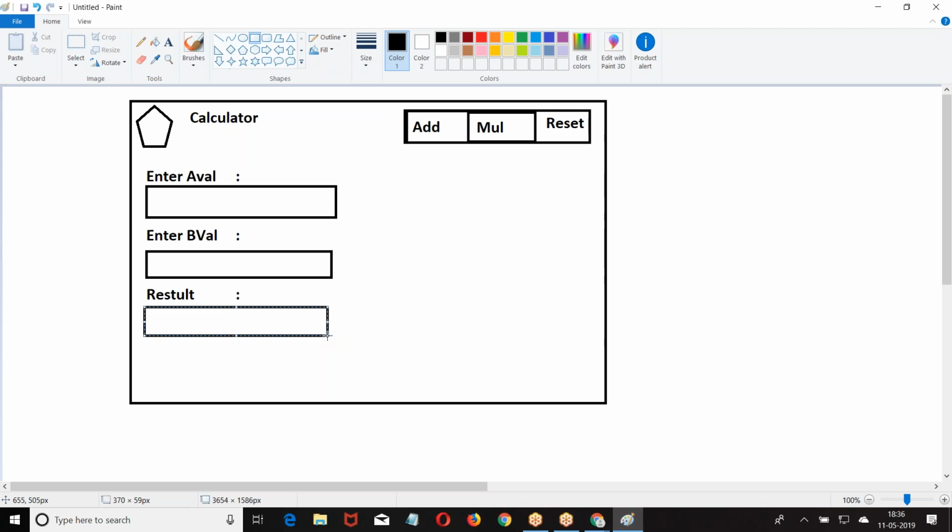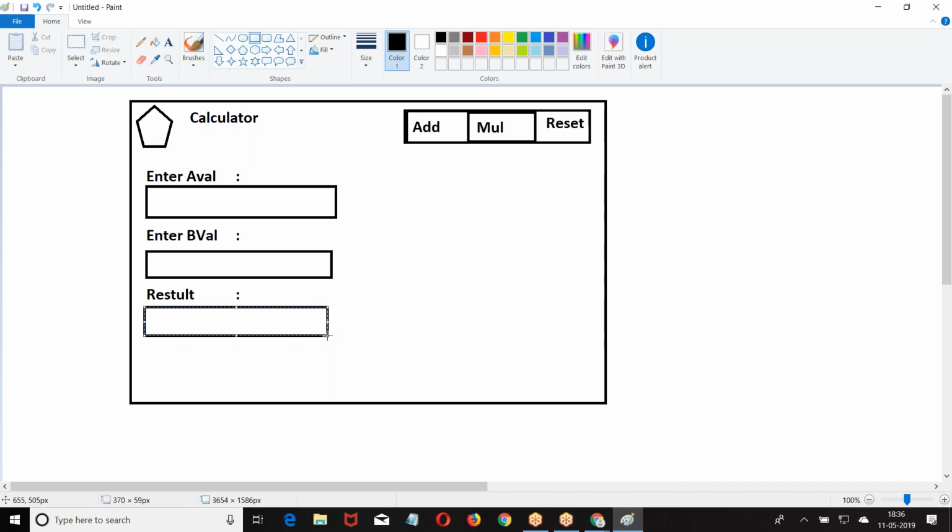Now find out the button on which the event occurred. Get the source, get the name of the button. Then if it is add, you are adding 2. If it is multiply, you are multiplying 2. If it is reset, resetting the 2. I hope you got my point. Achieve the same example within a single function.